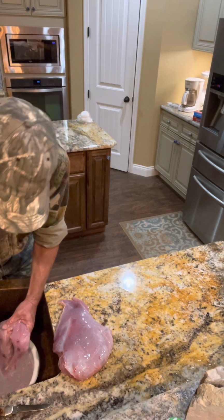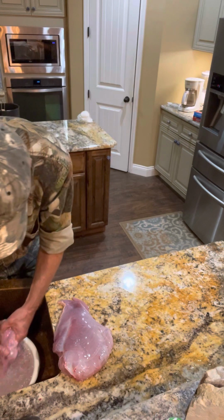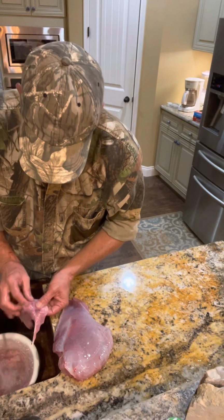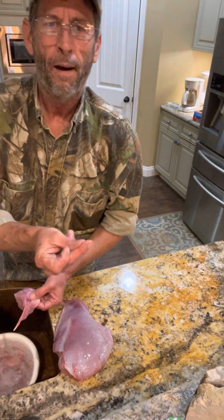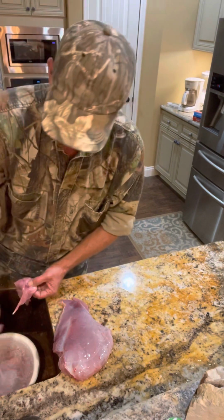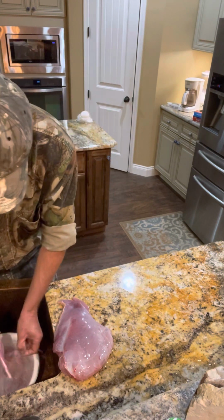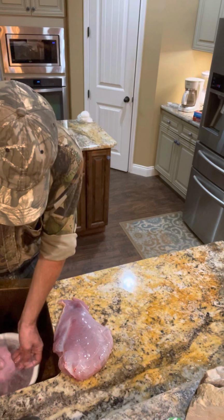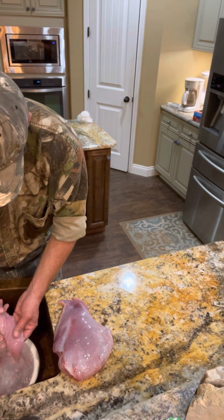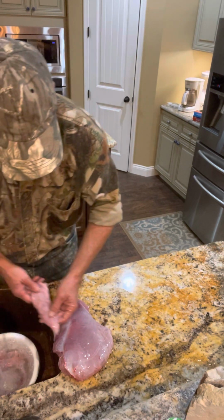Oh, look at that. Copper plated number 5 up in the middle of the tenderloin. Don't want to eat that. I got him. Save that for later. I have no idea when. Uh-oh. I just dropped it into my garbage disposal. That'll be a wonderful sound. Just be gentle with them tenderloins. They will bust. They'll fall apart on you if you ain't careful.